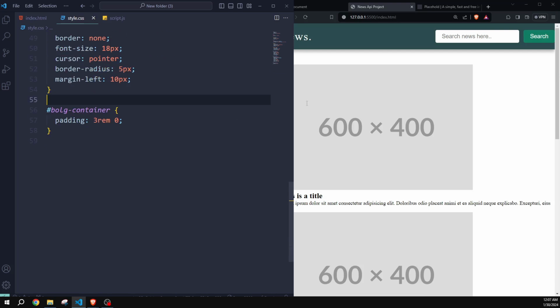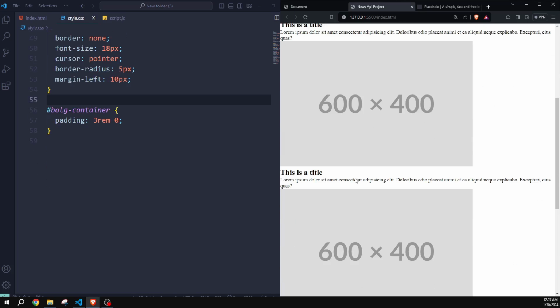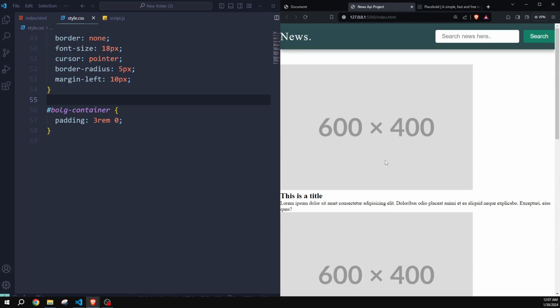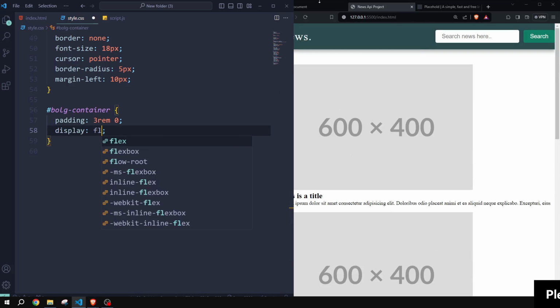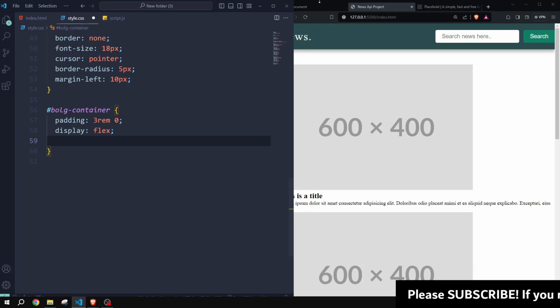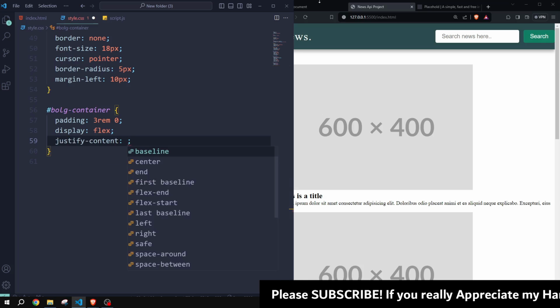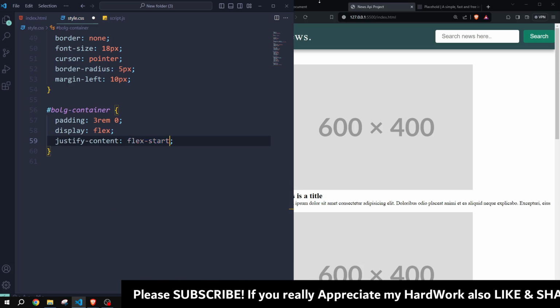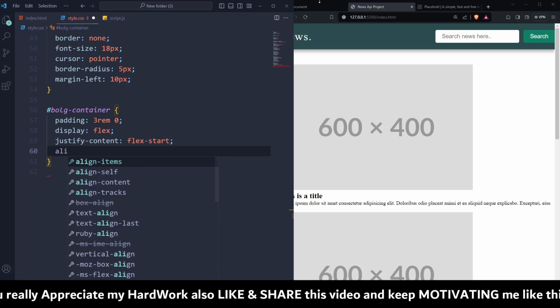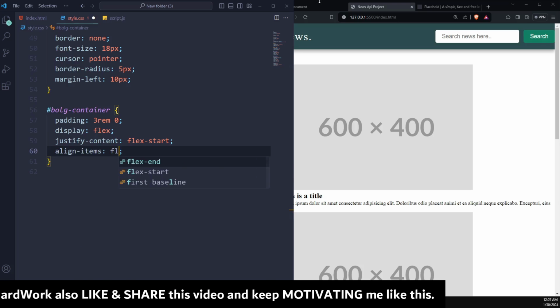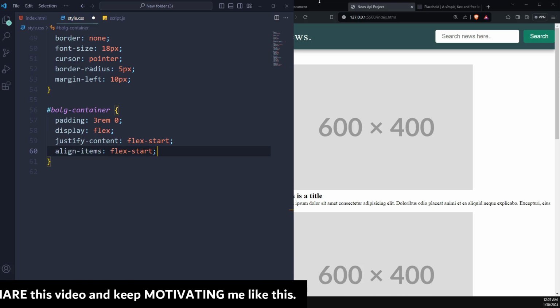Okay, so after our width, you can see that our cards are in one column, but I want them in one row. So I'm going to use display flex. Also, I'm going to use justify content, and it will be flex start. Then I'm going to use align items, which will be flex start as well.